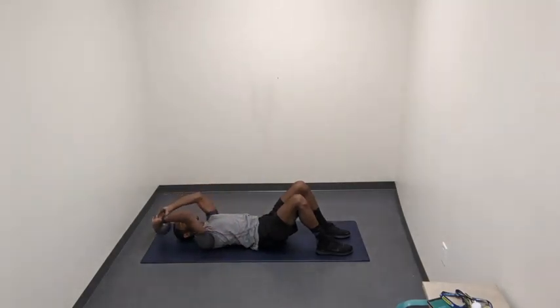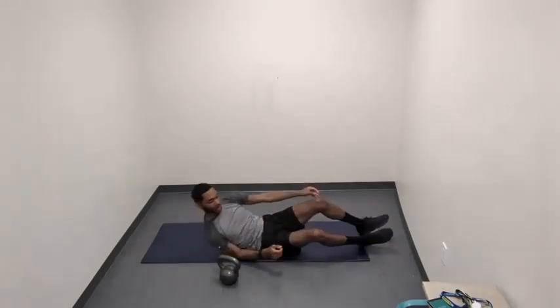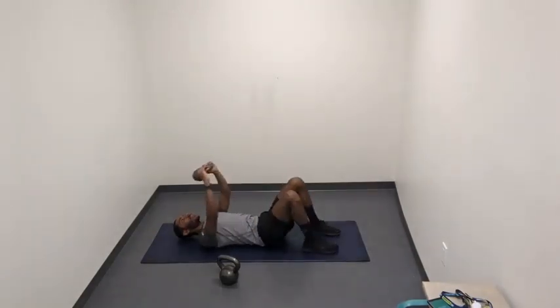So just bend the elbows right over the skull. Two, three, four, five. And I'm gonna need lighter weight here. Whew. Again, switch the weight if you need to. 8, 9, 10.